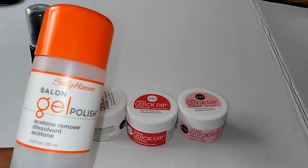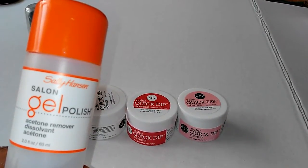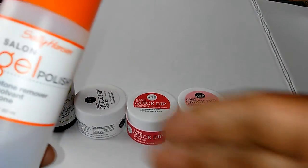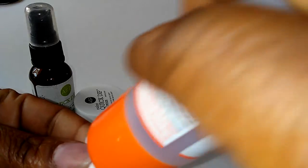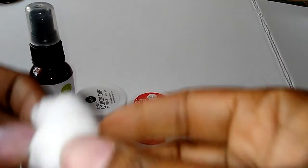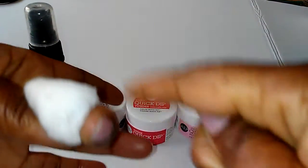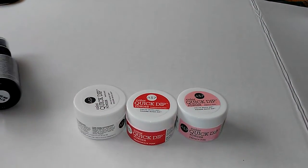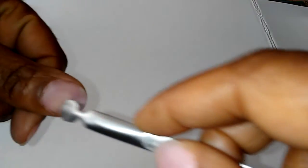This is Sally Hansen Salon Gel Polish Acetone Remover, the solvent. So what I did was I put that on the cotton ball, and then I put the cotton ball on my nail, and then I wrapped it in aluminum foil. And that does work pretty well. And I let it stay on for about 15 minutes. And then I took my scraper and I just scraped it off.